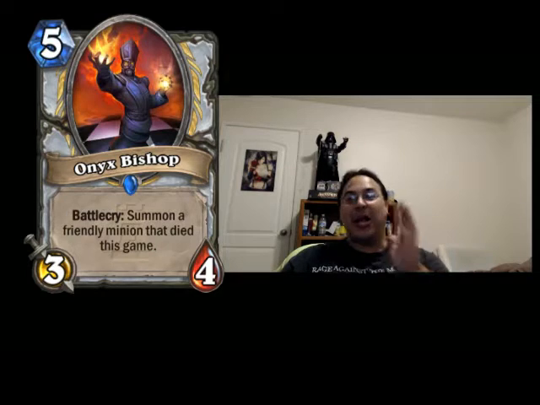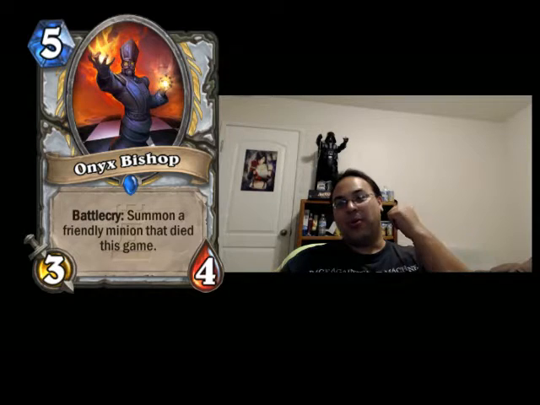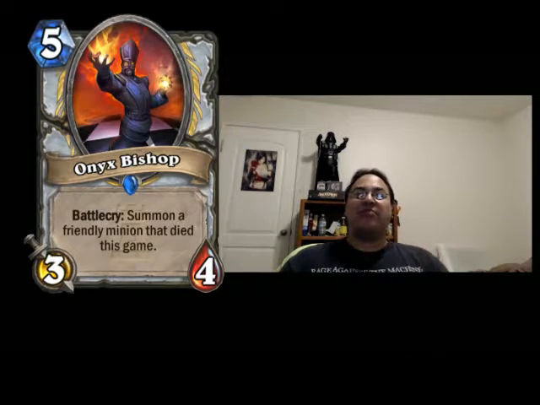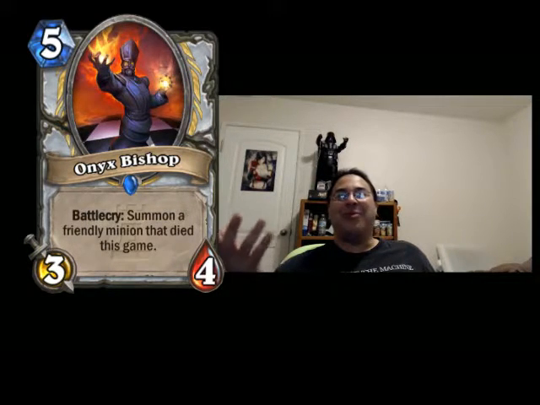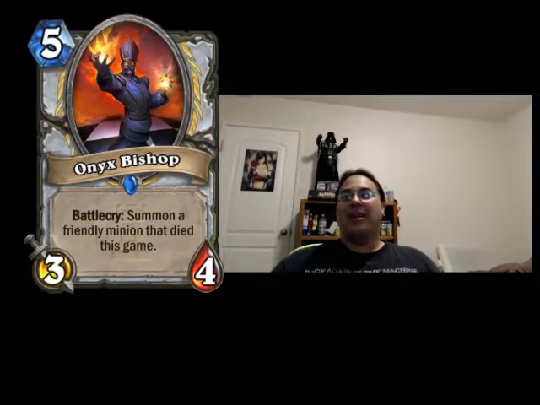Now, this is actually not a bad tempo play though, because if you bring back a 2-drop or a 3-drop, the likelihood of it being a 2/4, 3/2, 3/5, something like that, is pretty darn good. It's pretty high. So, I really like this card, and I especially like this card in something like a dragon deck, because even if you bring back a 2/6, that's still a big body. Even if you bring back something as simple as a 1/4, it's there. It's stuff on the board.